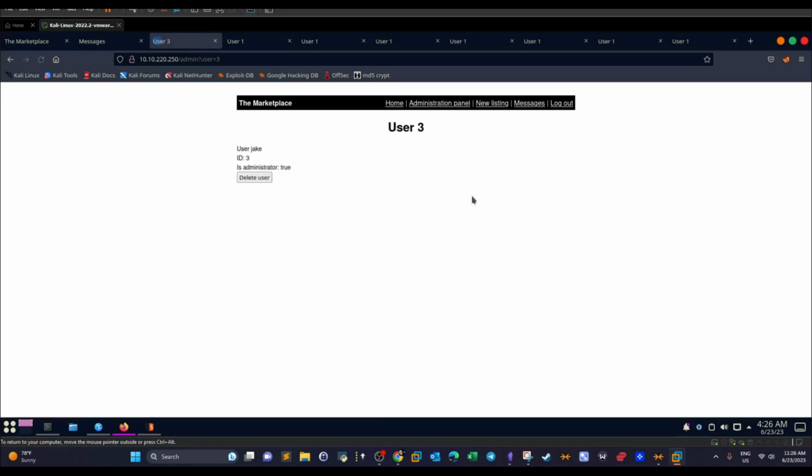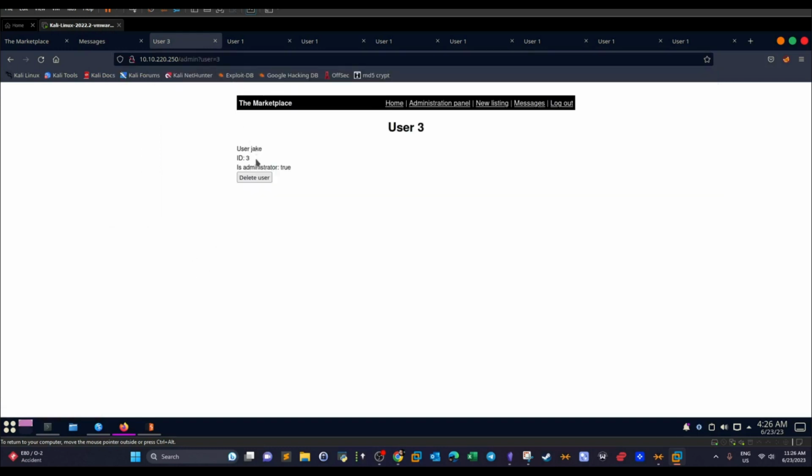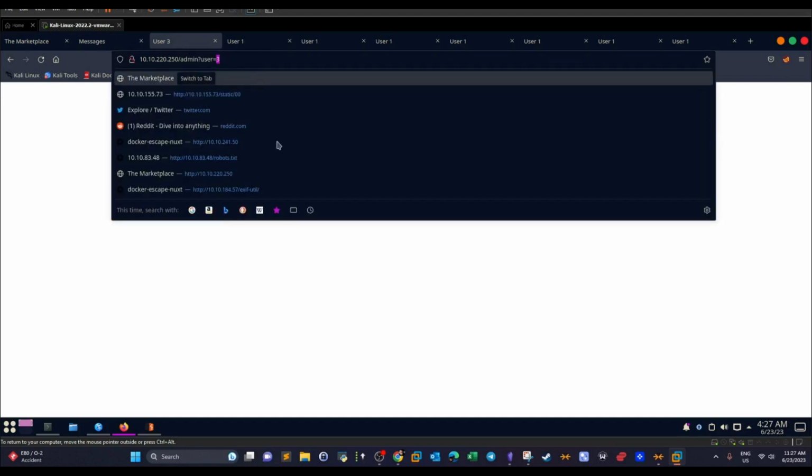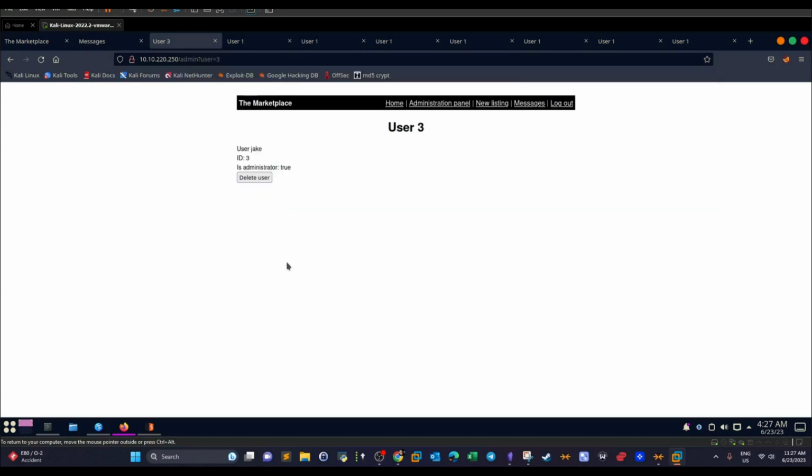Now notice what is changing while clicking on every single one of these users. The changes are seen in the URL. So the URL contains the parameter user, and the ID is changing according to the user we are visiting. So the user we are visiting is Jake. This is the ID, and as you can see, the user equals 3. Now, we said earlier, guys, that URLs are also testing areas for application vulnerabilities. Of course, here we're not testing for IDOR or any other vulnerabilities. Here we are looking to interact with the database.